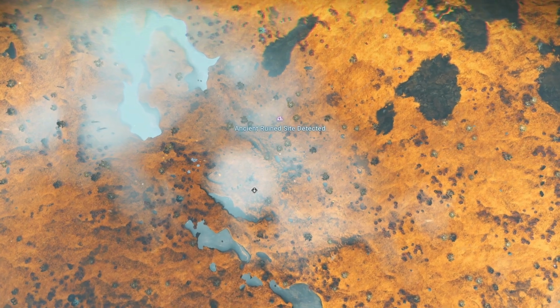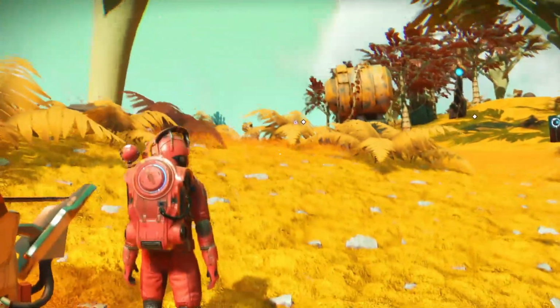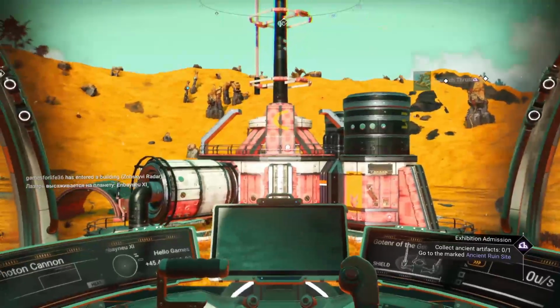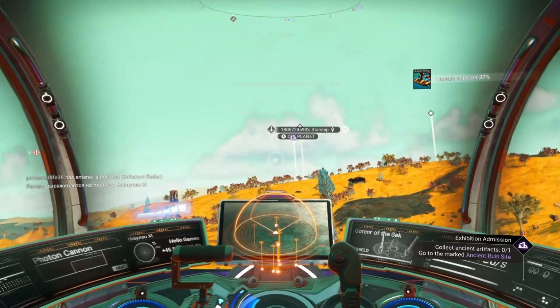And I detected an ancient ruin site. It might be the one I already saw before, but yeah, I think that's in a different direction. So anyway, let's just pick this up. I'll take this with me. So let's get in the ship and we can just drive all the way there because I think it's pretty far away and I'm not running all that distance.